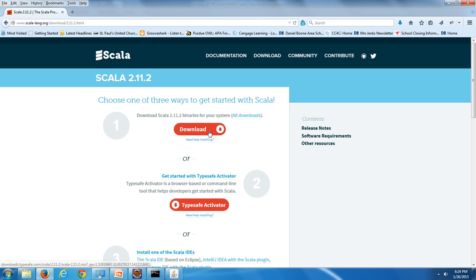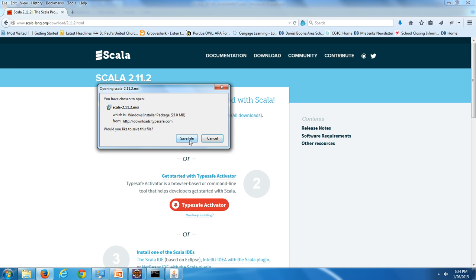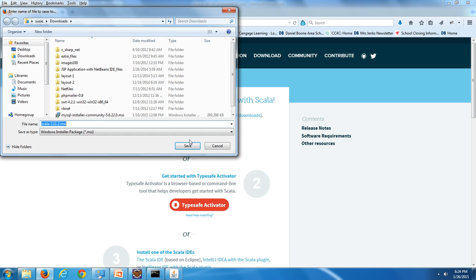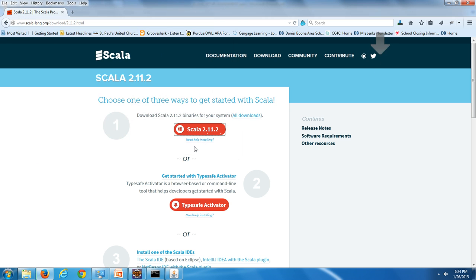Okay, and we are going to be using version 2.11.2 of the Scala binary. So I'm going to save the Scala installer in my downloads directory. This will take a few seconds.